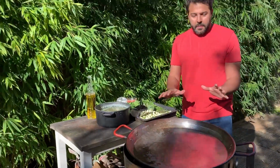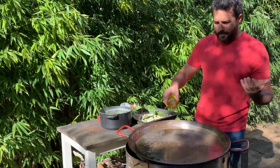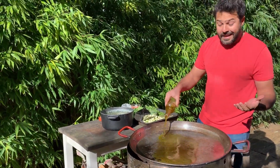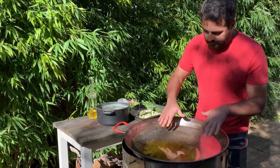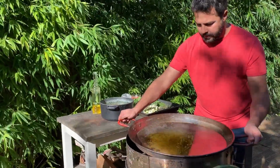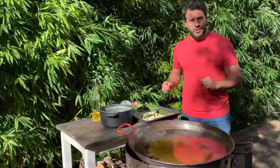So first, make sure your paella pan is flat and pour as much olive oil as necessary. And this is going to give you an indication of the angle of the pan. Obviously you can change it later, but it's easier if you do it from the beginning. Take a look, it's inclined into that area. I think like that is a bit more center. So a good and generous amount of extra virgin olive oil.